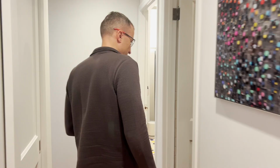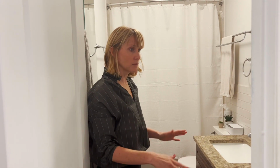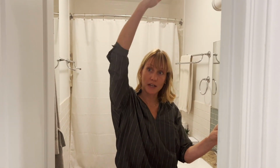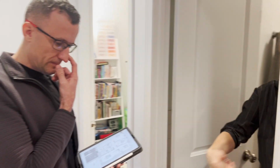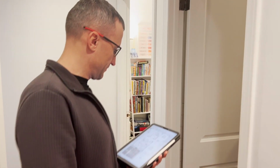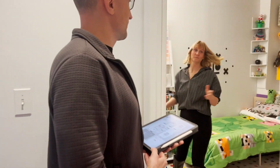So this is currently the full bathroom that has a tub that we're going to turn into a shower. This will ultimately turn into the primary bathroom. The depth of this closet that we have here will now be on this side of the hallway. We'll use this up here for the Sonos amps, because we're going to have ceiling speakers, all that, as well as our AV closet, and also additional storage on this side and on this side of the bathroom. The new entrance will be through here, which is currently our son's bedroom but will now be our primary bedroom. So as you walk in.